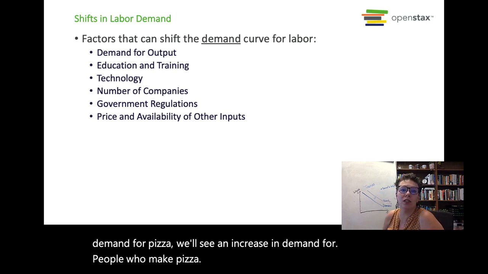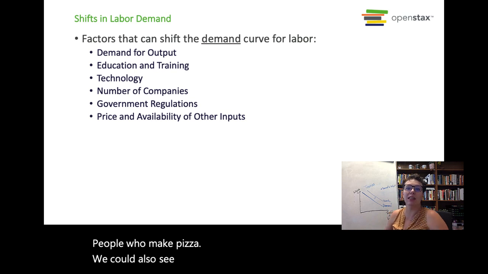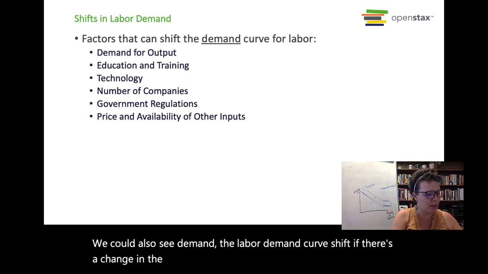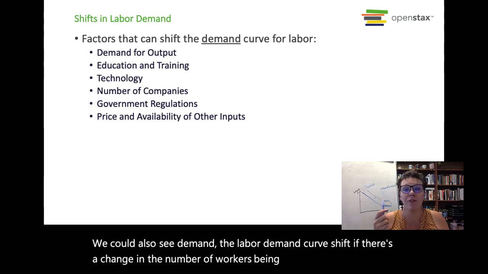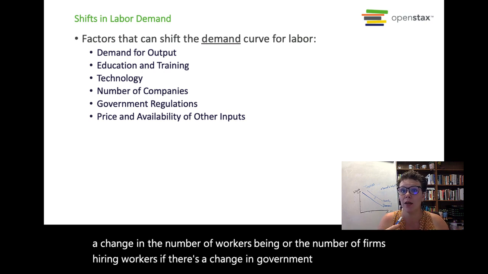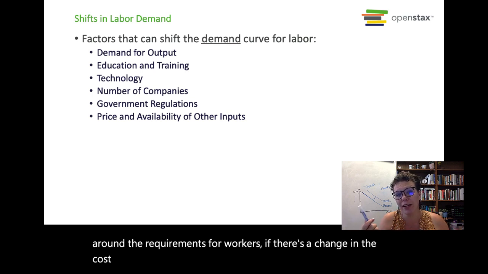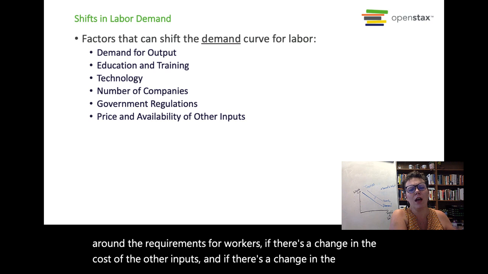We can also see the labor demand curve shift if there's a change in the number of workers or the number of firms hiring workers, if there's a change in government regulation around the requirements for workers, if there's a change in the cost of the other inputs, and if there's a change in the education, training, and technology.